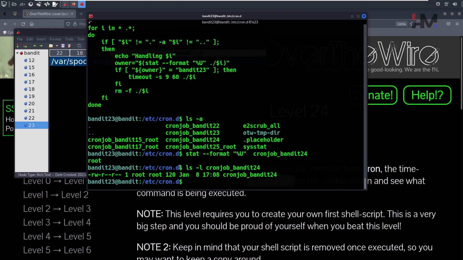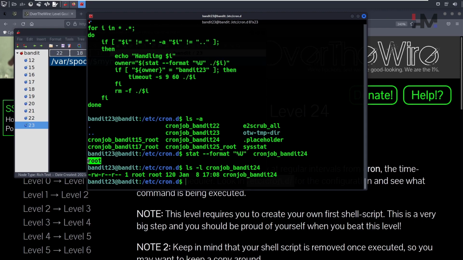So the user is root, which created this, and what this command is telling us is, if the file which it is taking here, the current file, for example, is the file of a user, then the username will become the owner.